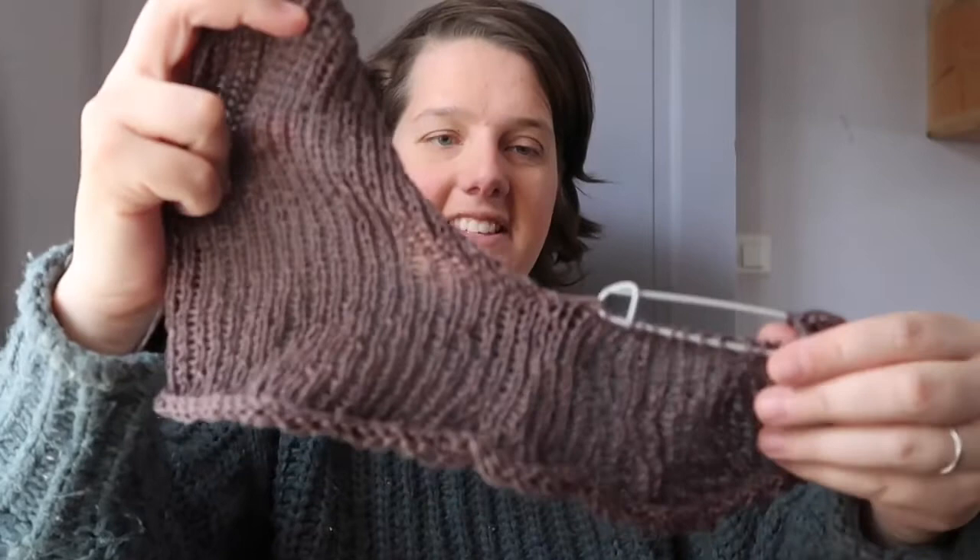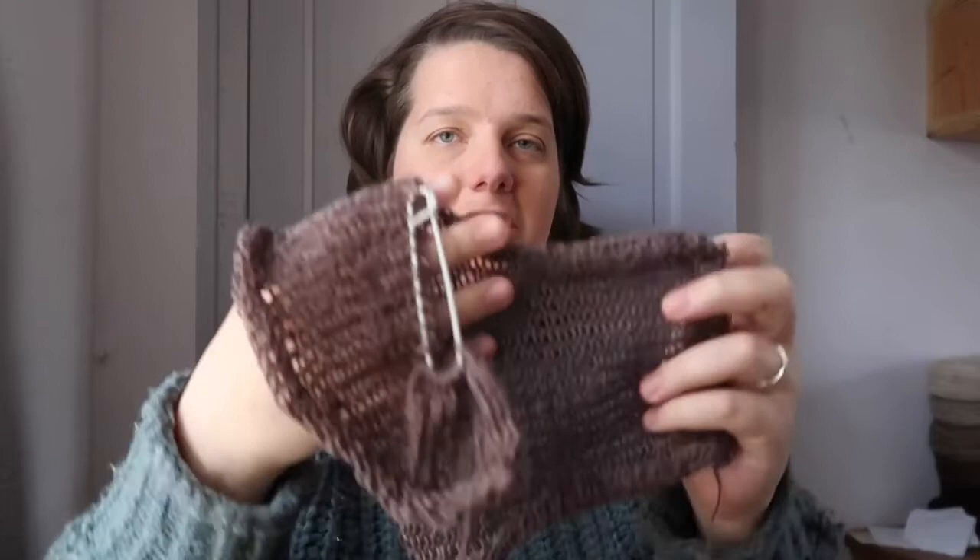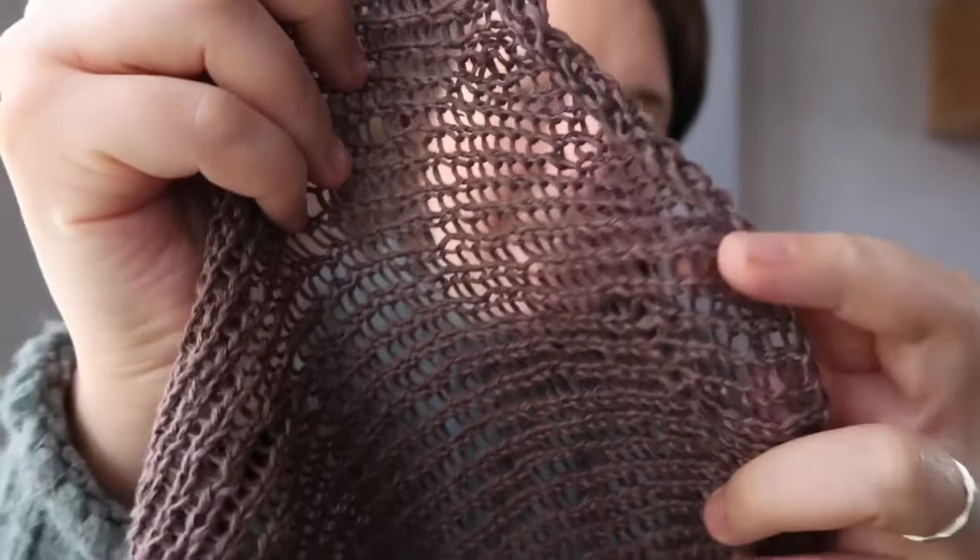I think it's the right sleeve, and I'm at that lovely stage in a pattern where I can't quite work it out for myself and I'm just having to 100% trust the pattern designer because I have no idea what's going on really. But like the Sea Spray sweater, this pattern is really well written, really well thought out, and very easy to follow, so I'm really pleased with it so far.